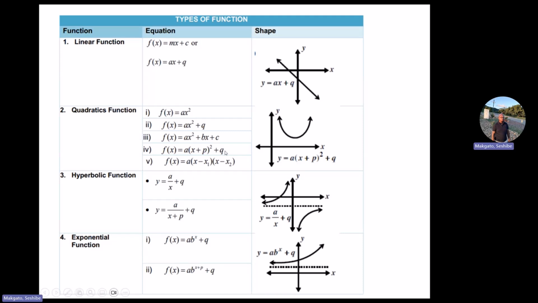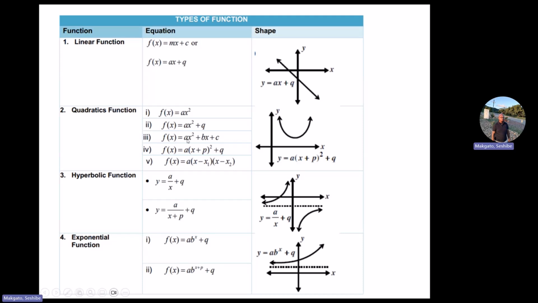So this quadratic equation, for example, if you look at this, taking this as an example, f of x equals ax squared plus bx plus c. This is a typical quadratic equation. What it means is that at any given point, if you want to find the c, in this case, it is your y-intercept, and if you want to find any of your x-intercepts, then you'll have to let your y be 0 and then solve these quadratic equations.